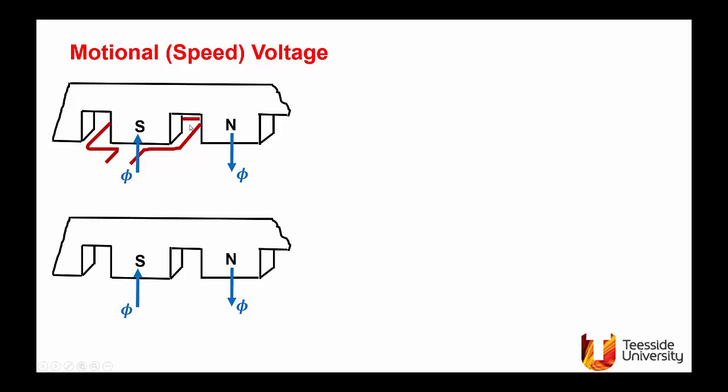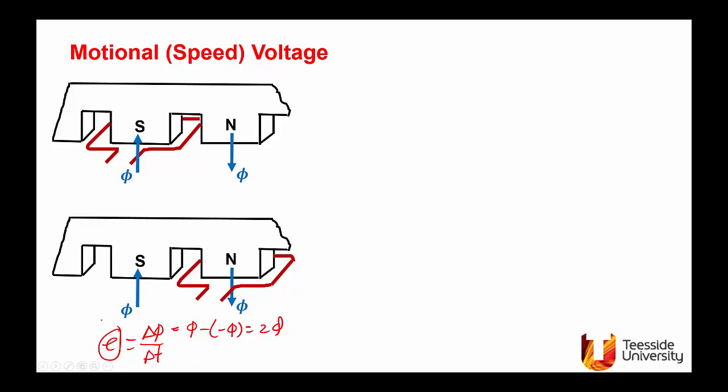I have a brown coil, and this coil now is linked by a flux phi upwards. If I move this coil to this position, the coil is linked by a flux phi in the opposite direction. So the net change of flux, delta phi, is phi minus minus phi, which will be 2 phi. And if that happens in a time delta t, that will give you the EMF.